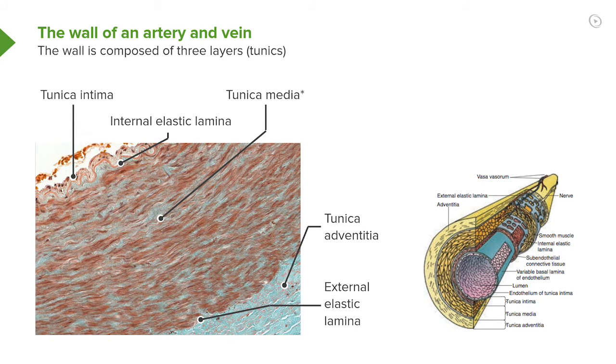And if you look very carefully in the tunica adventitia, you can make out some little pink dots. They represent elastic tissue. You can't see them very clearly, but there is elastic tissue through most arteries. In one artery in particular, the aorta, that elastic tissue dominates for a reason I'll explain later on.